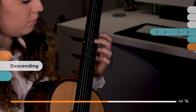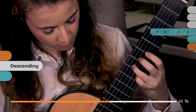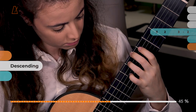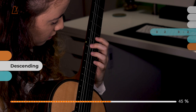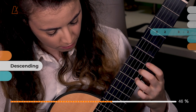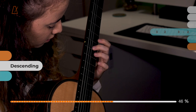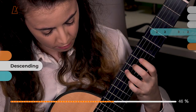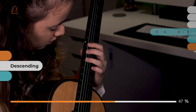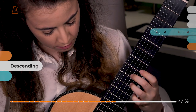A more advanced concept with fret pressure is: as you go along and try to manage your pressure economy, I want you to gradually shift away from using your thumb acting with the fingers as a clip, and start using the weight of your arm instead. So your only source of active energy consumption is in the finger that needs to produce the slur, but the rest of the hand can use your own body weight as a source of force to press the string down.